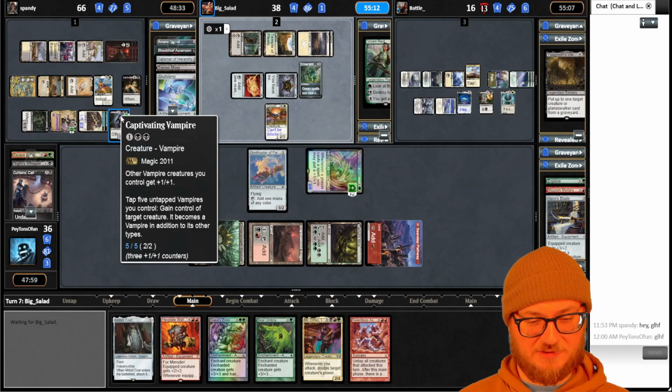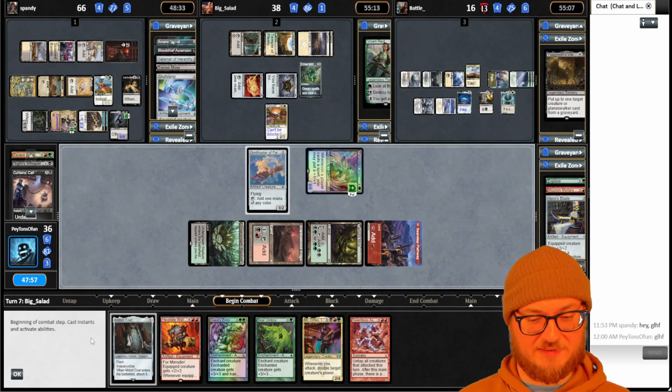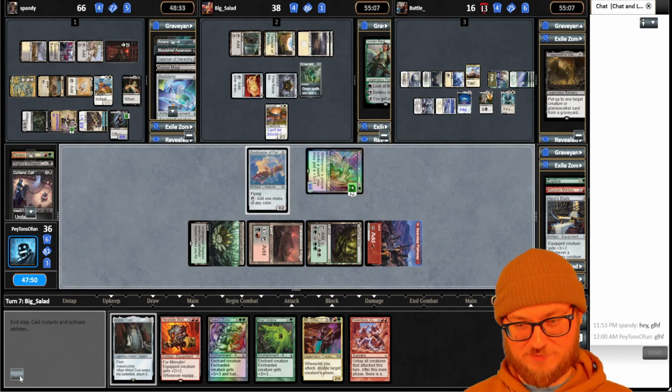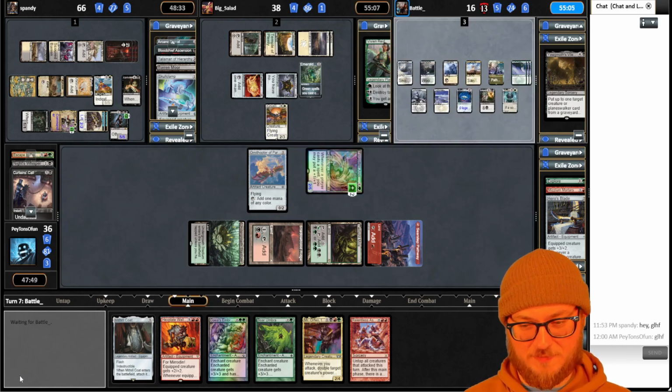This doesn't fly though. None of us have things that fly. I guess I have something that flies. I don't know why you would want to hit me though. The dinosaur player is struggling, as I am, with the mana production in this game, which is good.